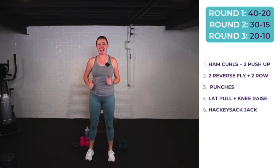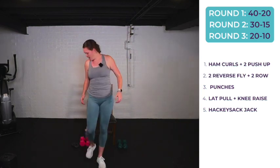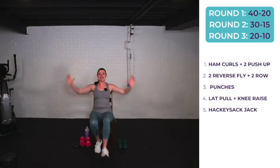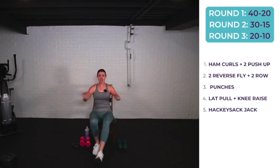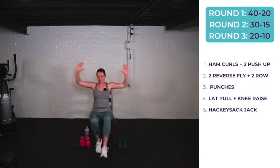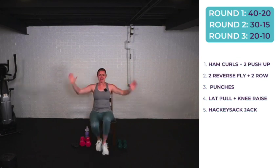Maybe we're just marching those arms. You got 20 seconds left. Feel free to do those quick jacks. Nice and quick. Maybe that's what I'll do for the final 20, quick jacks. Let's go. Really get that heart rate up there, come on. Other option, seal jacks, or you're doing that hacky sack. Let's go. I want you to speed it up if you can. Come on. Yep. Finish strong, finish strong.